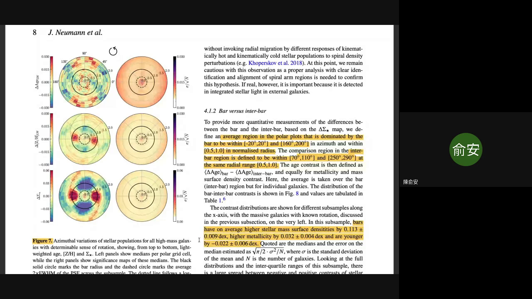Here's the overall result, and they also normalize all of these. They turn all the galaxies, rotating them anti-clockwise. From the top panel to the lower one is the age, the metallicity, and also the stellar mass density. From here we can obviously see that for all of the sample, they tend to have a higher metallicity at the bar, corresponding to their stellar mass density. Okay.